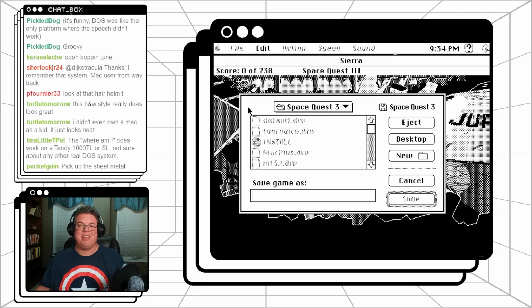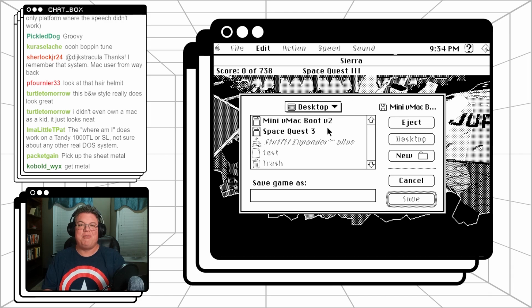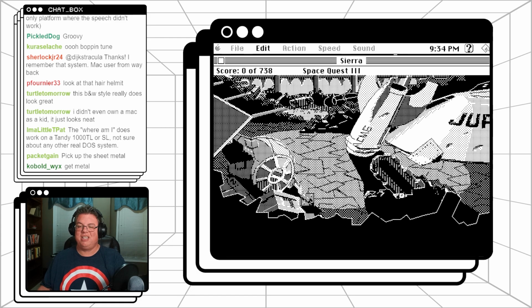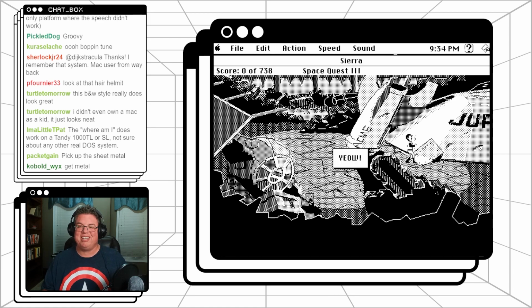Let's see. Save game. This is our first save. Let's save it on the desktop. Boy, they stole that from Microsoft, huh? All right. Get metal. My favorite death in an ECR game.